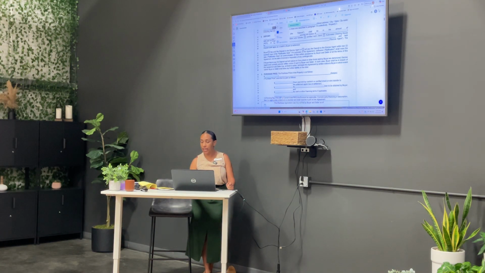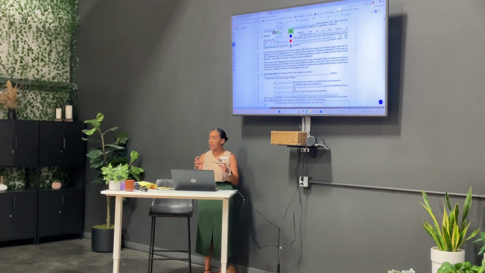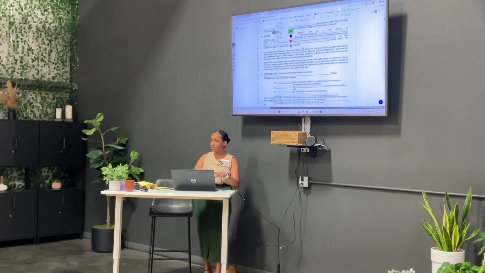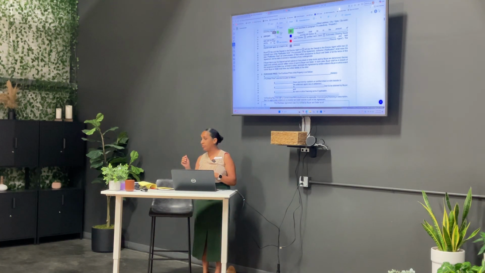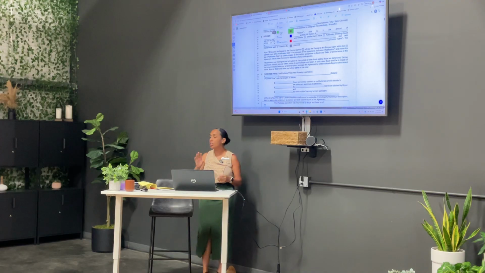Okay, the next menu option is your fonts. You can actually change your font style. It's only one option to change your font style, but you can also change your font color. This really helps when you're typing up the forms to determine what you are typing versus the pre-printed information on the documents. Now, whatever color you decide to choose, if it's red, blue, or the gray color, if you're sending this out via e-signature, those individuals will also see that color.